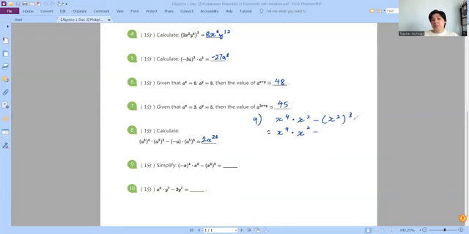Here it's the power of a power rule. So it's going to be x to the power of 2 times 3. And this is going to be 6, right? And up in the front here, you can see x to the power of 4 times x to the power of 2. We have the product of powers. Let's write this as x to the power of 4 plus 2. You'll see that we end up with x to the 6th power minus x to the 6th power. Well, which I think is pretty obvious, should be equal to 0.